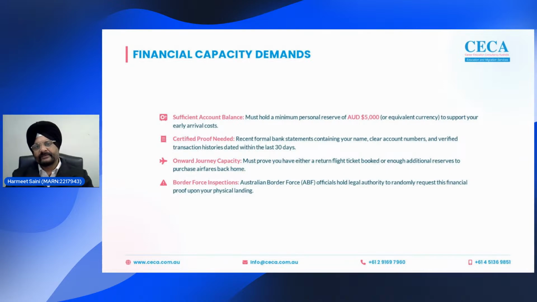Apart from this $5,000, you must have either a return ticket or money to return back to your home country, which may cost about $2,000 to $3,000. So I can say you must have $5,000 to $8,000 when you come to Australia on this visa. And even at least $5,000 to $8,000 you have to show when you apply for this visa, where financial requirements are mentioned.